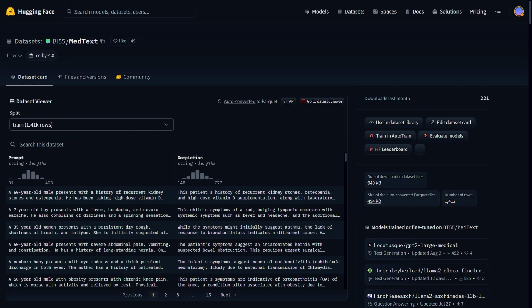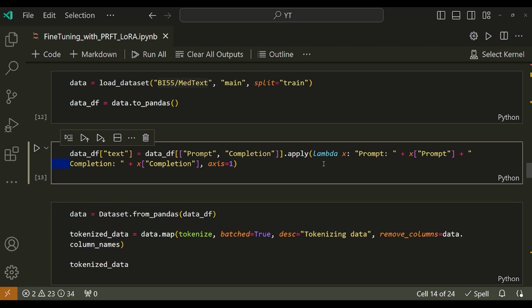fine-tuning very fast. So here the lambda function constructs a new string for each row that has the format prompt followed by the value of the prompt column, and then completion followed by the value of the completion column. The result of this apply method call is a series of strings which is then assigned to a new column, text, in the data frame.